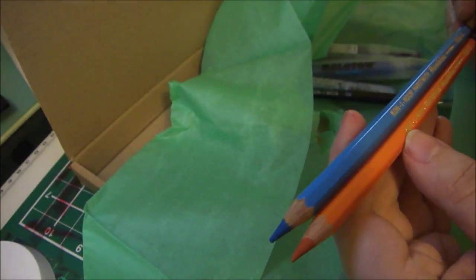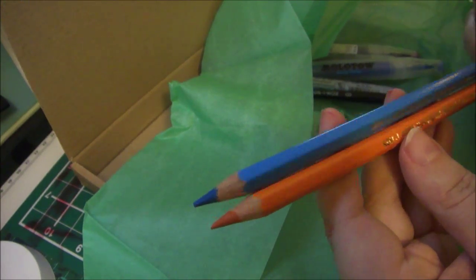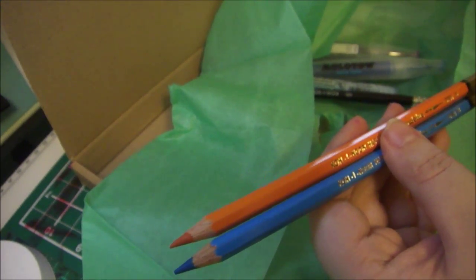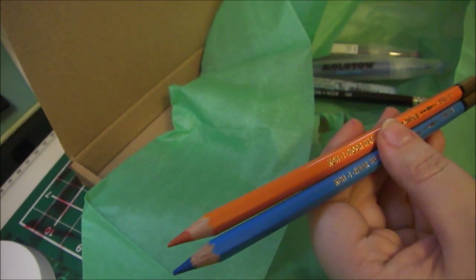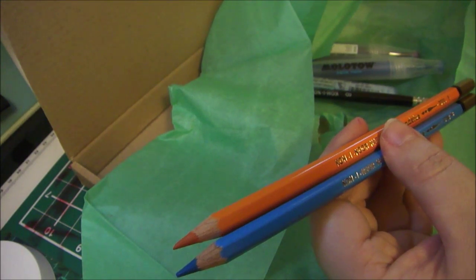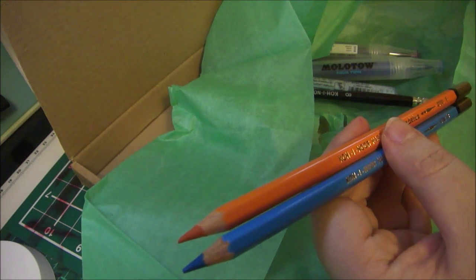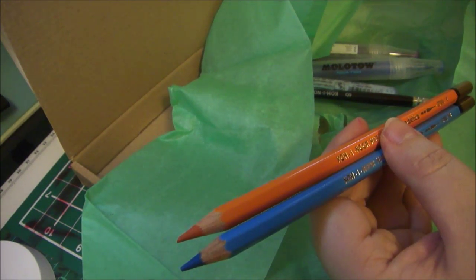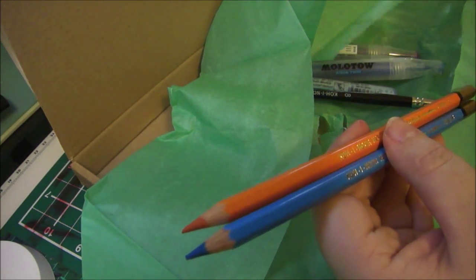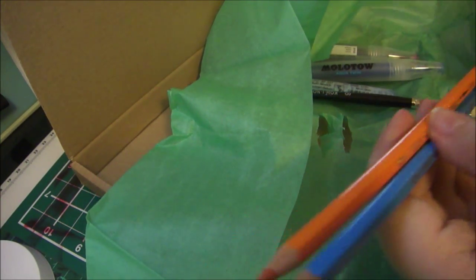So we have these two pencils. It doesn't have the colours written on it. But let's have a look what the card says. They're a rich, top quality watercolour pencil with high concentration of pigment and therefore an excellent durability and light fastness. They are extremely soluble, and an aquarelle technique can be achieved with just a few drops of water. Use them as normal colouring pencils or transform the marks to something special with a drop of water. Oh wow, wow.